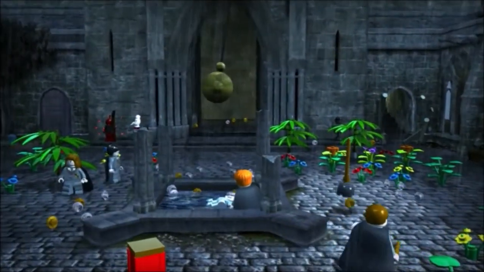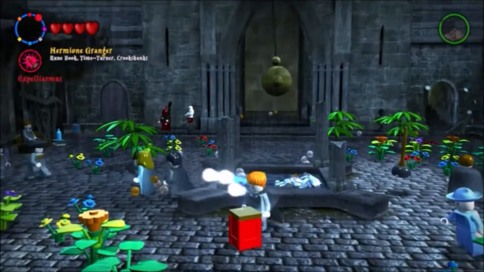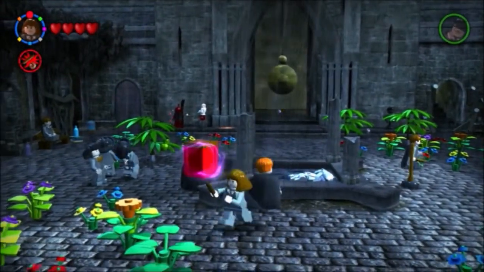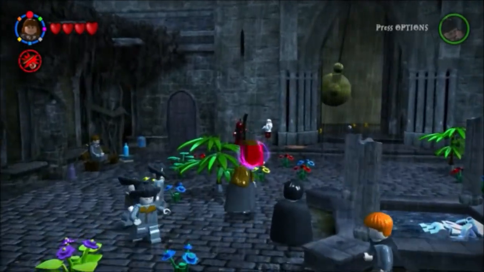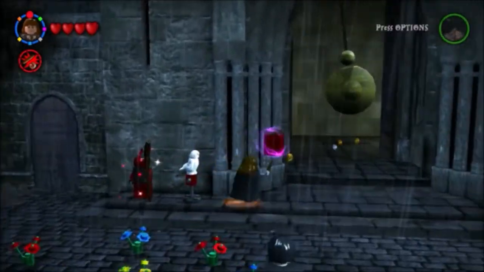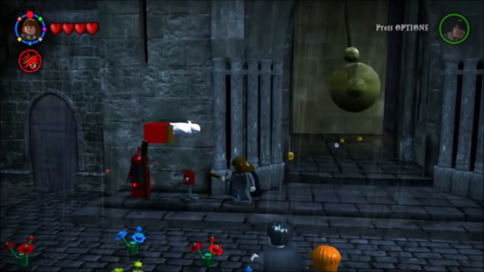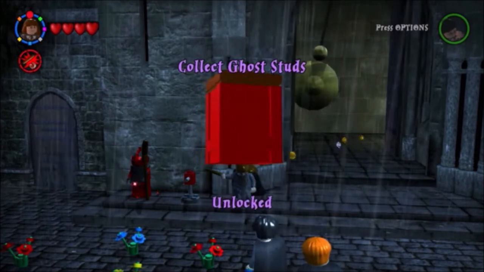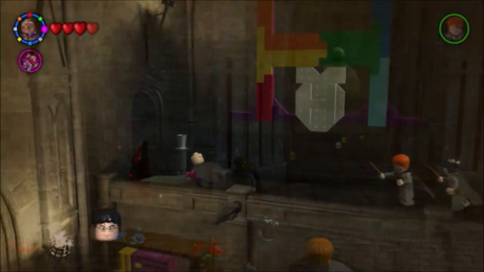Really don't need to do any of that. You just take the red brick and give it to Hedwig. See, I think this is 19. Collect ghost stones. Or maybe that was 18. I don't know.